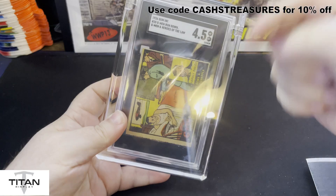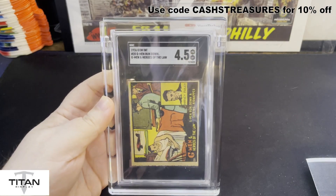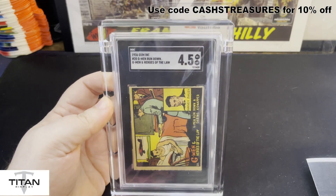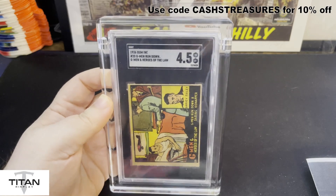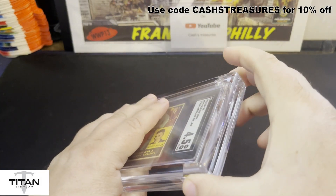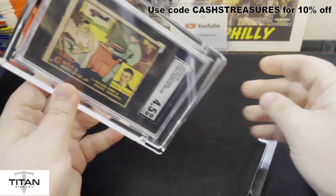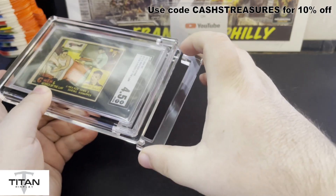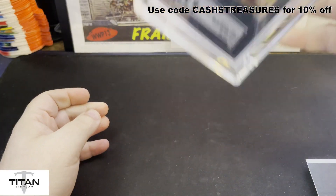I have a 1936 G Manon inside here for SGC, and everything is tool-less — the construction is super awesome, fits in there snug. I actually have this one inside of a graded card team bag as well, which adds a little bit of stability from left-to-right shaking. In a later case I took it off just so you can see the difference — if you choose to keep it in a bag, it benefits you in the long run. For getting it in and out, magnets on the top — look at that, slides right in, slides right out.